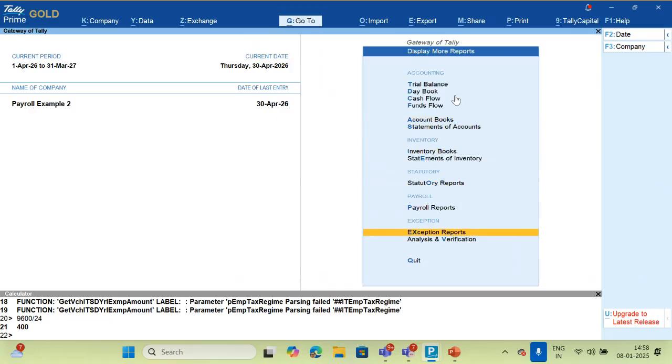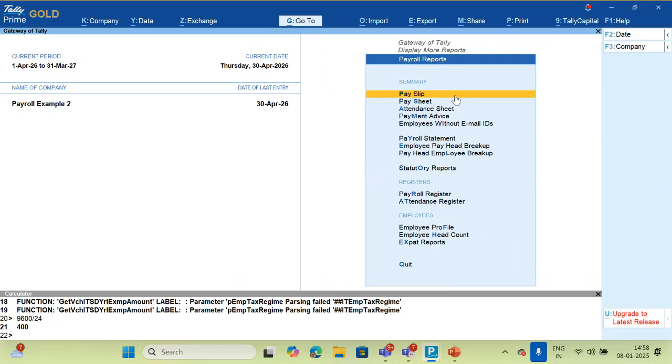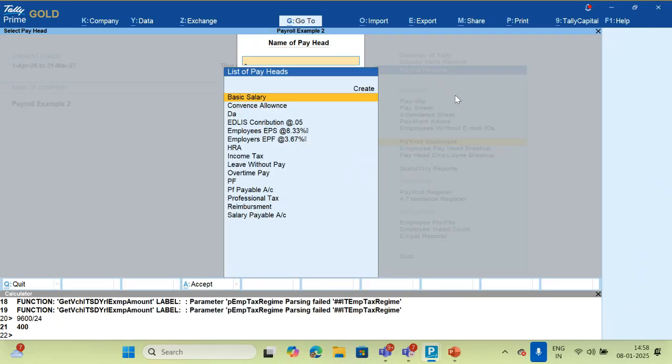Payroll, na? Under payroll we can check. Ajay Gupta. This is the basic salary.